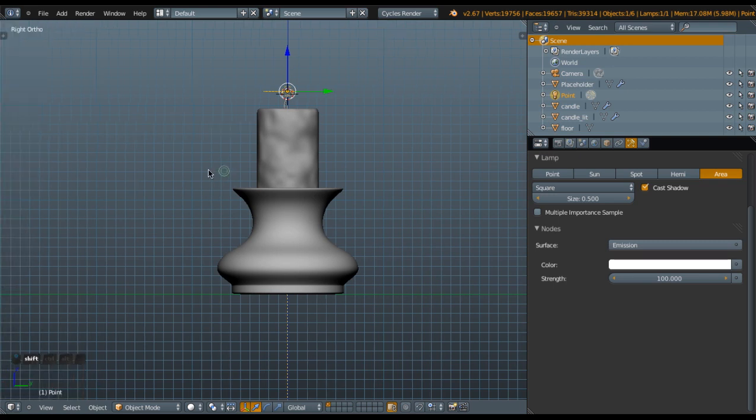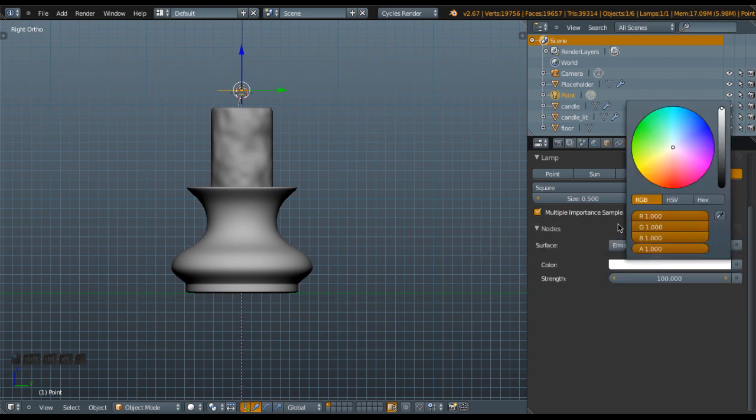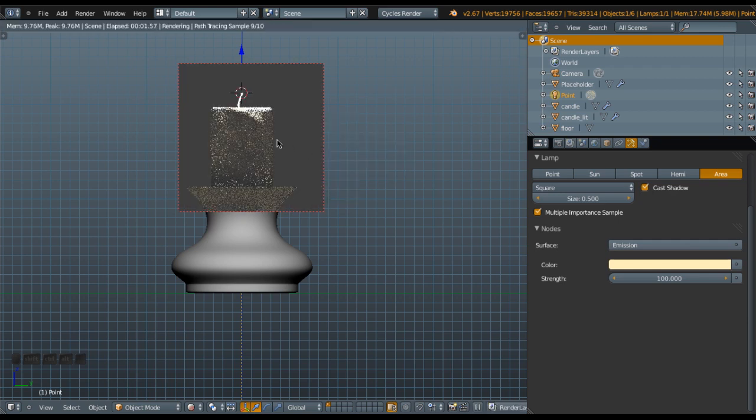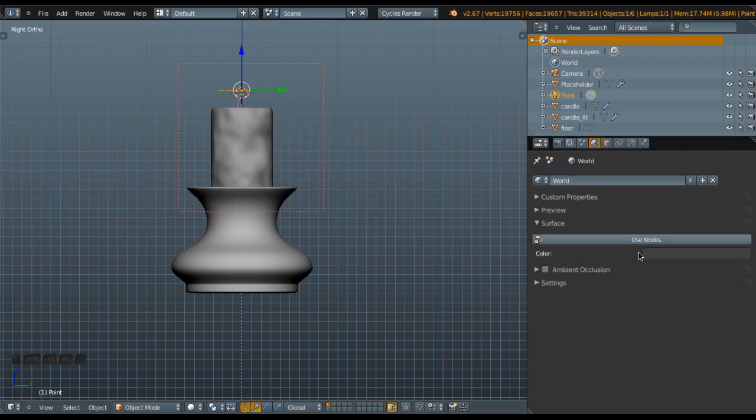So next what we're going to do is increase this, maybe use multiply, and change it to a bit yellowish. Then I'm going to put a render border over here. This is named render border, you can just press Control B and then draw in your viewport, and press Z to change to rendered. Okay, I'm going to change the background to a black surface and select black.